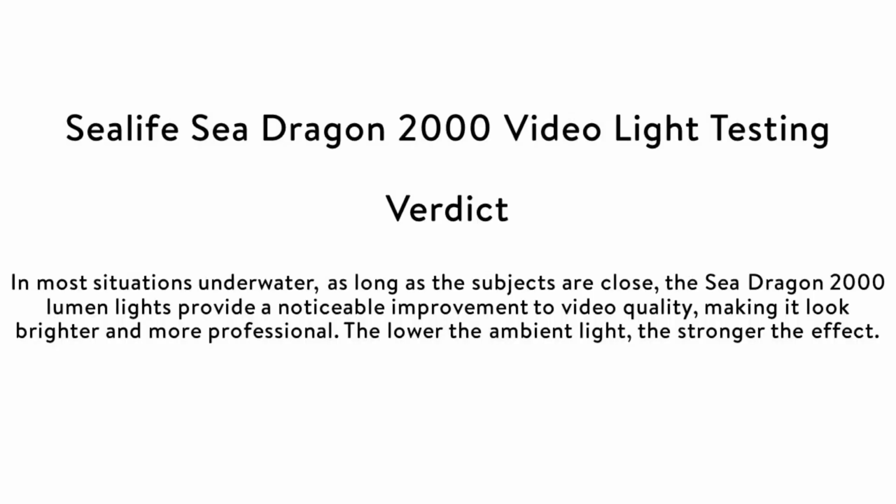So the verdict is that in most situations underwater, as long as subjects are close, the Sea Dragon 2000 Lumen lights provide a noticeable improvement to video quality, making it look brighter and more professional. The lower the ambient light, the stronger the effect. So with low levels of ambient light, the improvements are very significant.